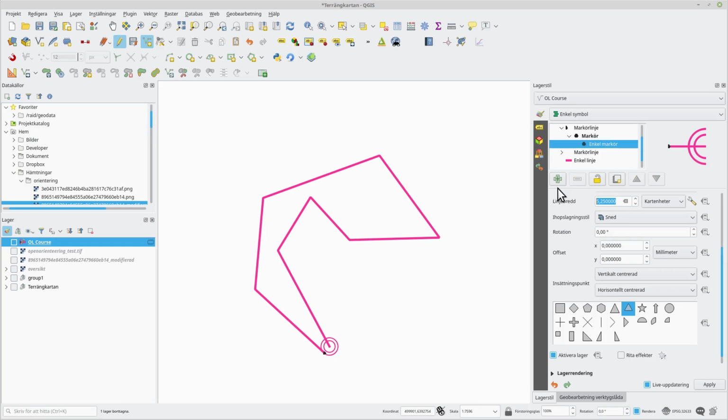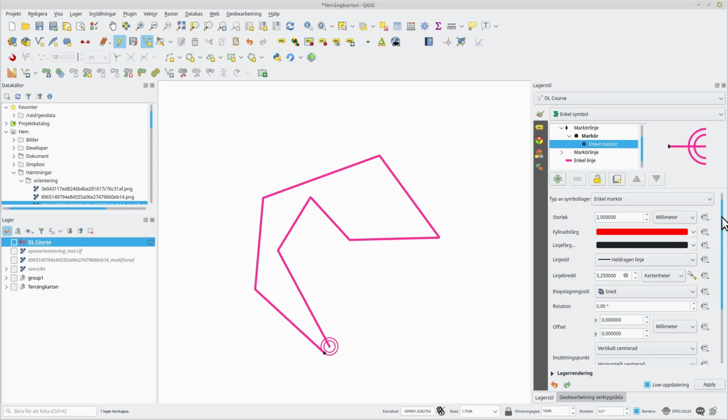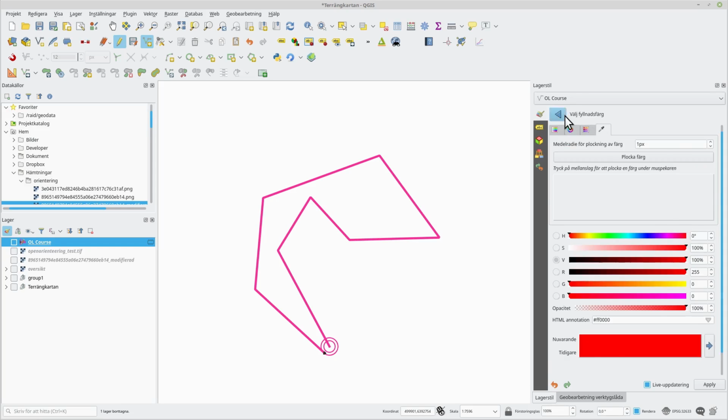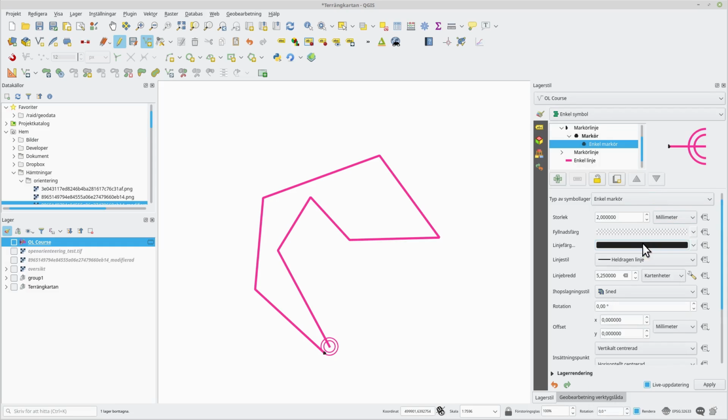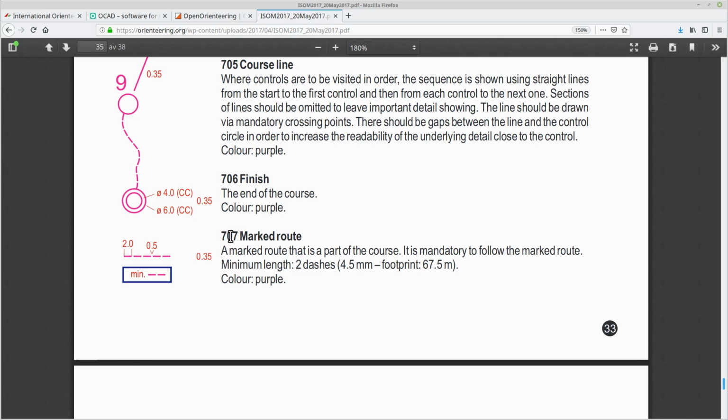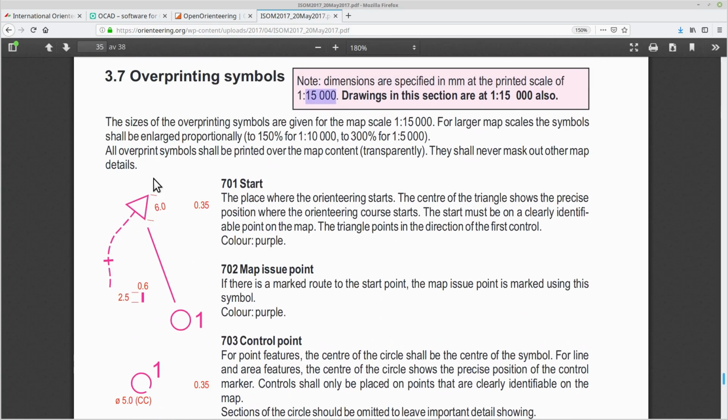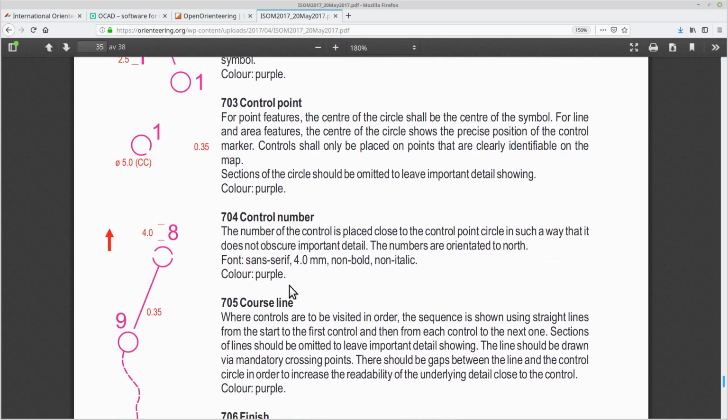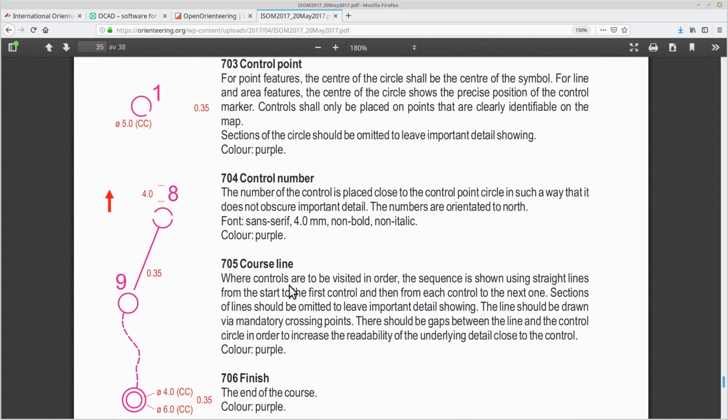525. No fill. The correct color. And the size. Let's see, 6 at 15.